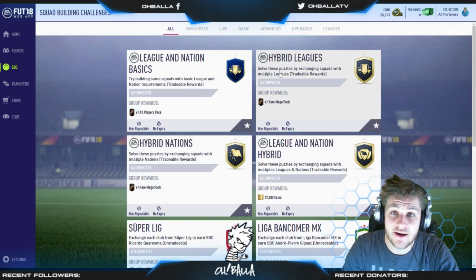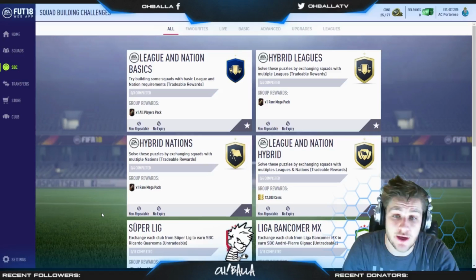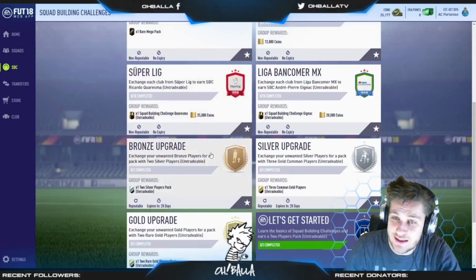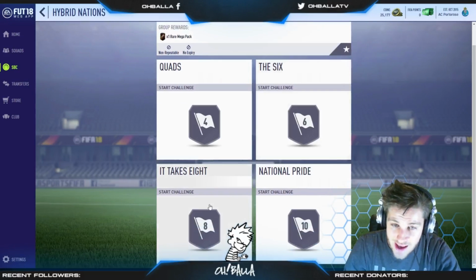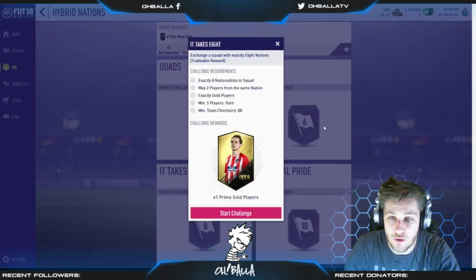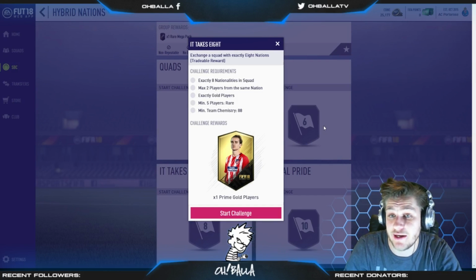Another thing that has been noted by Gami FIFA, I'll leave the link to his Twitter account in the description. You can go and follow him. He said that making this SBC, it's a gamble, but it could be profitable. He said you need to input like 7,000 coins to get it, and if you discard the players out of this pack, you get like 4 to 5k back at least for discarding them.